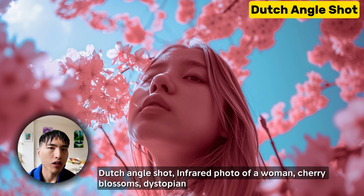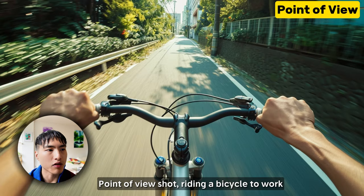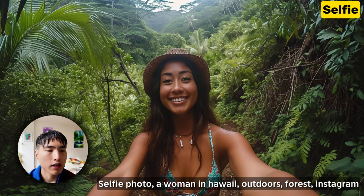We've covered the fundamentals, but there are a couple more camera angles we can use. The Dutch angle, or tilted angle shot, theoretically tilts the camera and produces a disorienting image, but in testing I found this to be pretty inconsistent — most of the time Midjourney doesn't actually tilt the camera. The point of view shot shoots from a first-person perspective; it's immersive and puts you in the subject's shoes, especially good for action or adventurous photos. You can also do selfie shots, and combine them with camera angles like a high angle shot for extra dynamic effects.